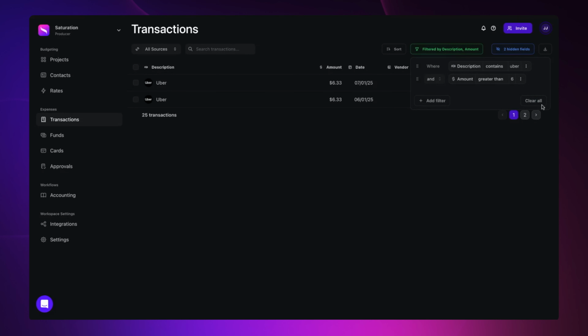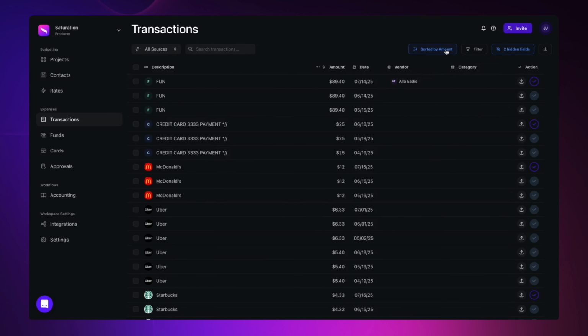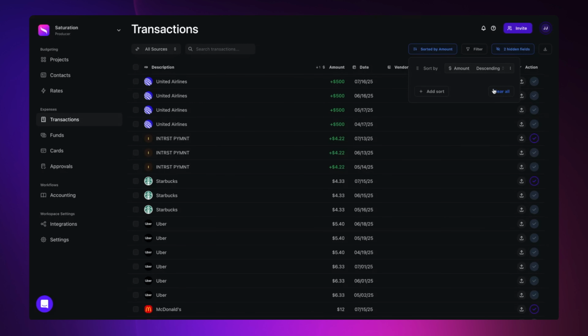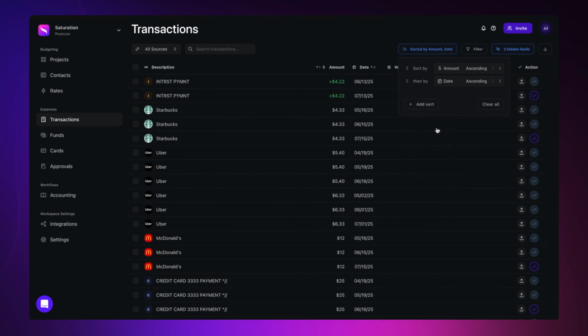And the third option here we have is for sorting. So you can actually sort by all the different columns as well. So let's just say I want my amount to sort in an ascending form. I can also do descending as well. But what's cool about this too is you can actually multi-sort the same way that we did multi-filter. And so if I want to sort first by amount and then by date, I could do that and it'll actually correctly position all of this into a sort order.